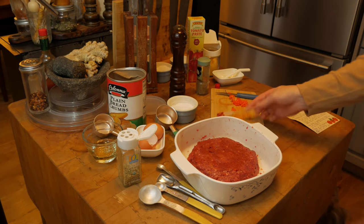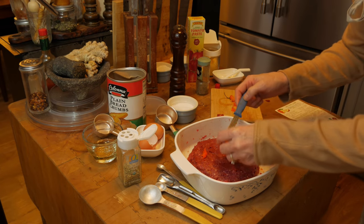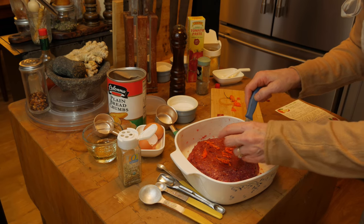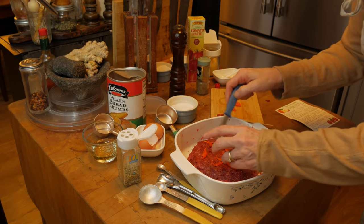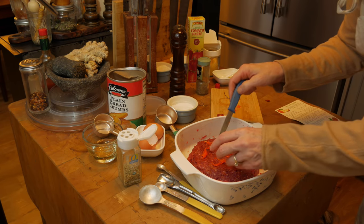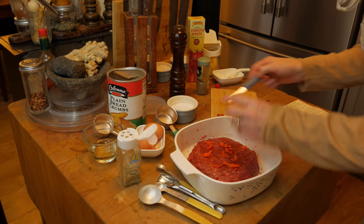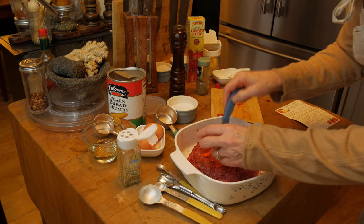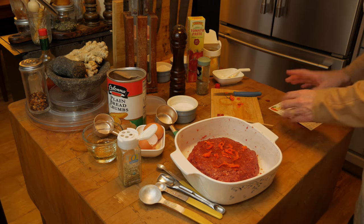Kind of smear it over the top, and then I take the habaneros and I just put them on the top of it. And another thing I like about doing it on the top is people can take it off if they don't want to get a surprise bite of the habanero, but as this cooks, it will give you just enough flavor, smoky habanero. It kind of roasts them a little bit too, but you don't get that overwhelming heat. I don't mix them into the whole thing. And that's pretty much it.